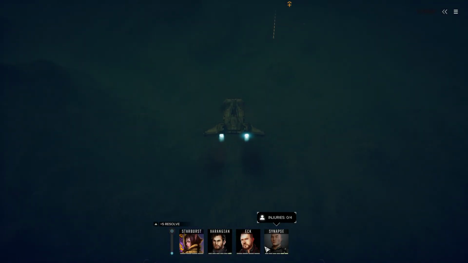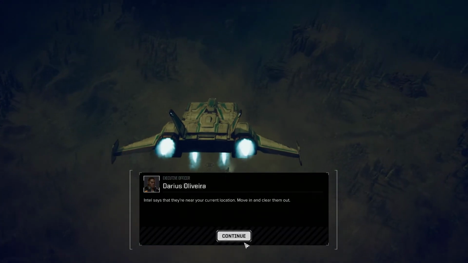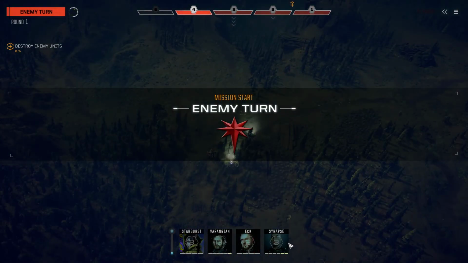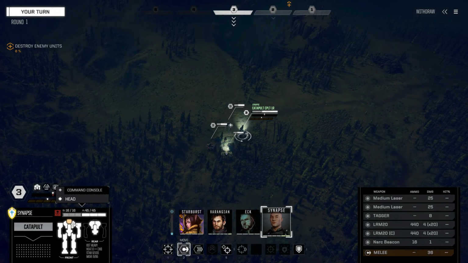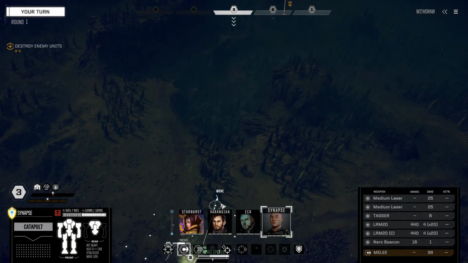So let's drop on in with a couple of modified mechs. While the Trailblazer is ready to go, I'm not taking it out of this one because I have a very interesting piece of equipment that I want to give a shot. And that is Synapse's, well, he's got a command console in the head. This thing weighs 6 tons, 3 tons more than a standard cockpit, but I wanted to give it a shot. I wanted to see what it would be all about. And, well, it makes him basically a medium mech as far as movement is concerned.